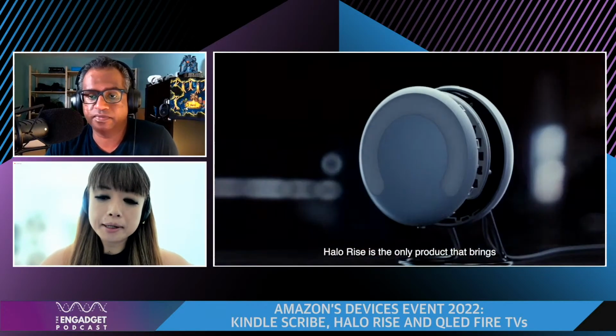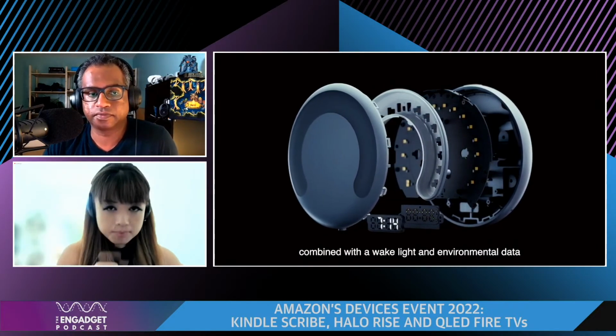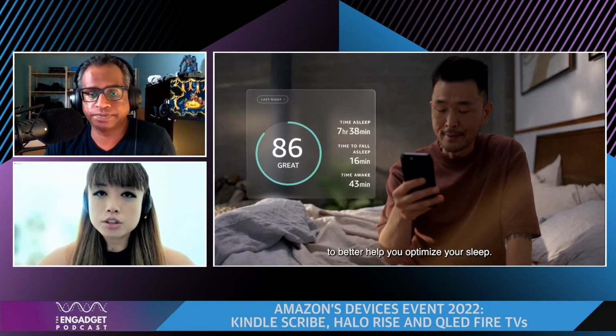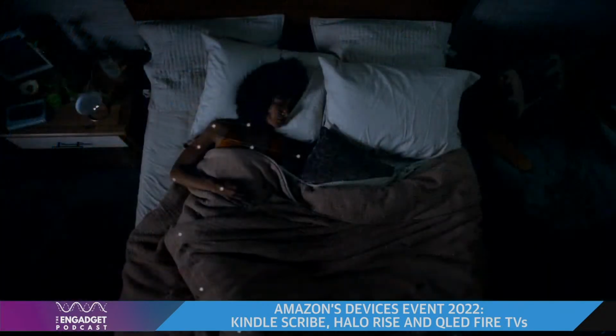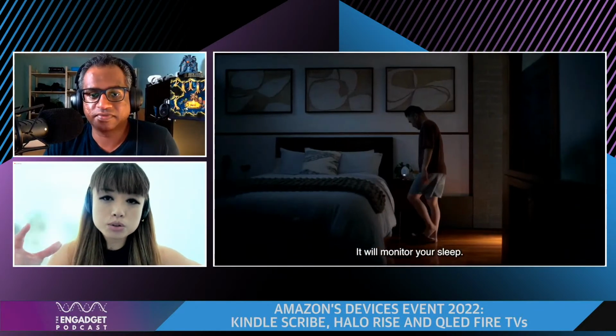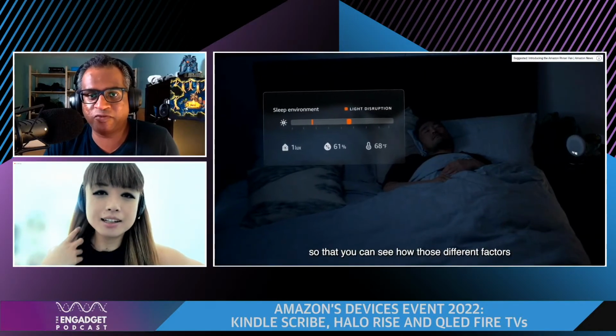So it's got no cameras, no microphones on it, according to Amazon, and it uses a contactless motion sensor to look for patterns in your body movement while you're in bed, and then decipher if you're asleep, and also what sleep zone you're in based on your respiratory rate. Right. So, cool. And then every morning you can set a smart alarm, and the light that's built in will glow gradually with the sunrise. The sounds of angels will ring, and you will just wake up fully refreshed.